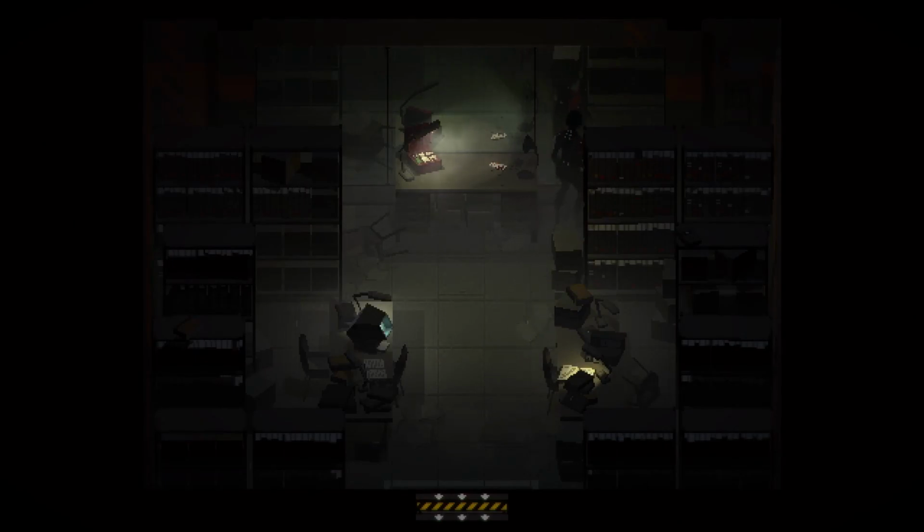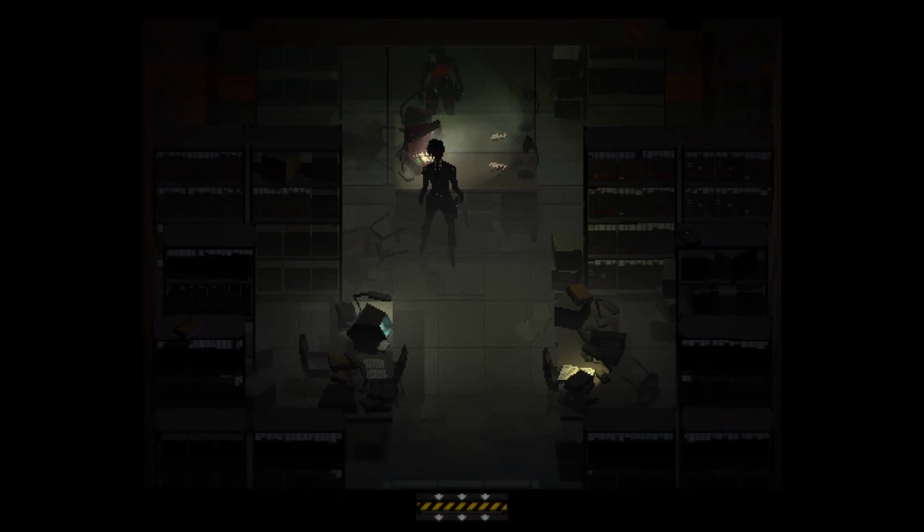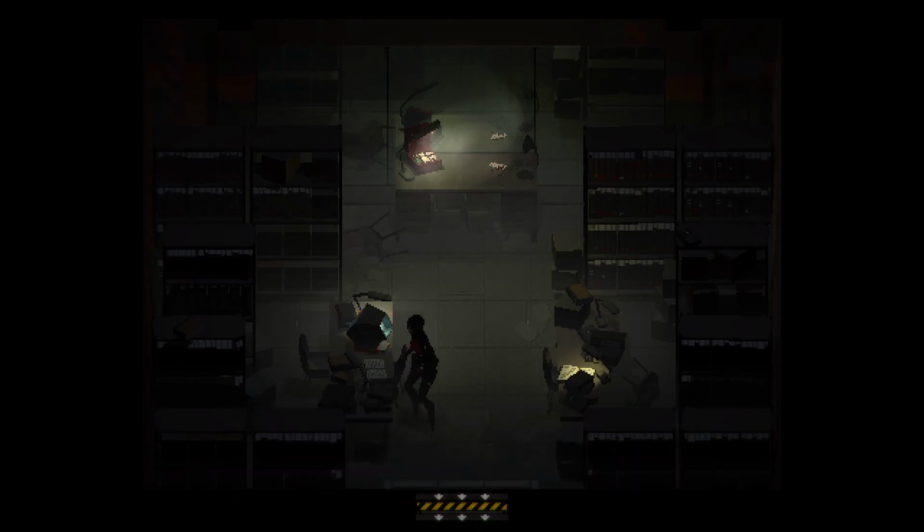Oh, a mirror. Hey, that's me. A simple first aid kit. I can't use any of these since they're not designed for replicas. Okay. An aperture card microfilm viewer. If I had an aperture card, I could view its contents here. Anything else, or... Oh, well, I'm gone, actually.